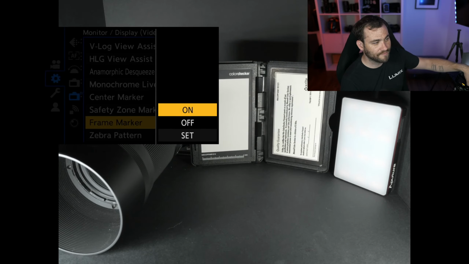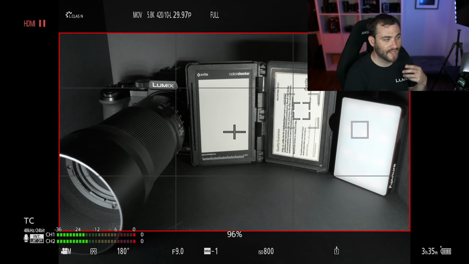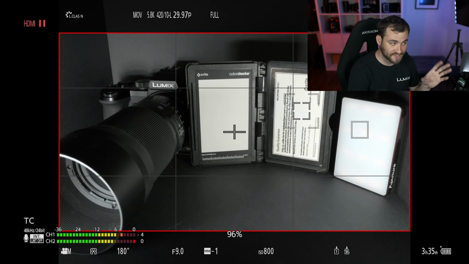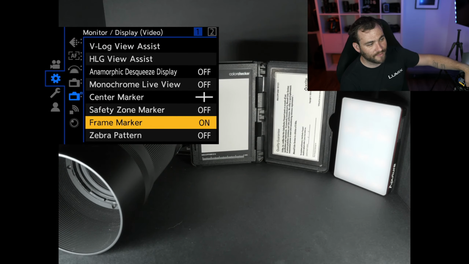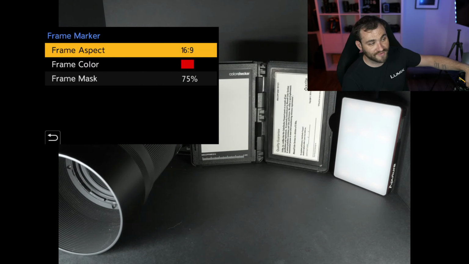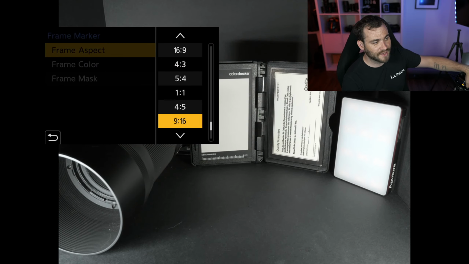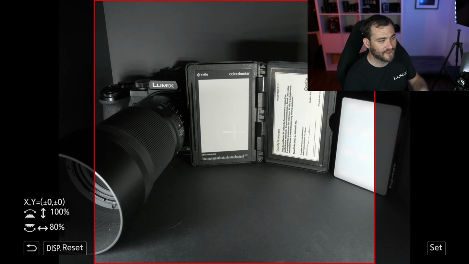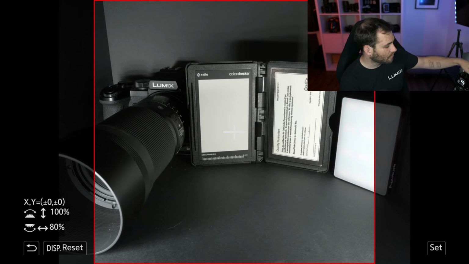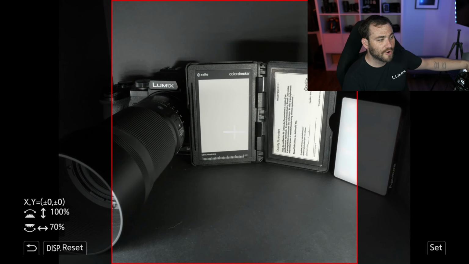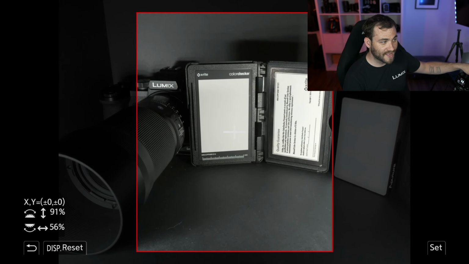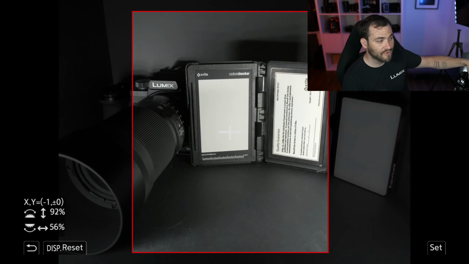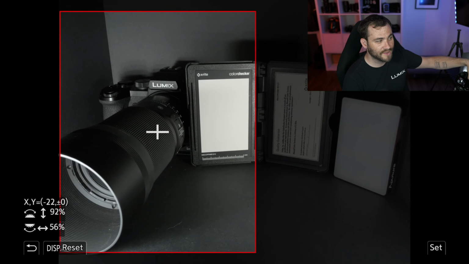I can come in here, turn these on, and know, okay, I'm shooting open gate, so I still have all that height of the frame, but now I've got my 16:9. The little known thing that a lot of people haven't seen, or I haven't seen people bring up yet, is that we also have, if you go all the way down to the bottom, a custom option, which allows me to come in here, program in my own frame markers, or my own aspect ratio that I want to put in here, and move it wherever I want on the frame.